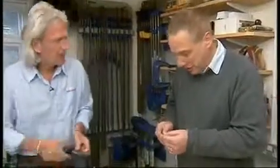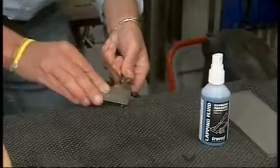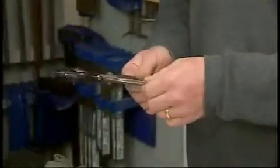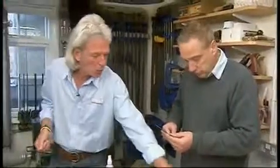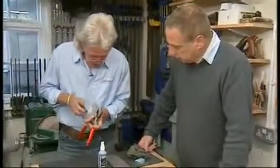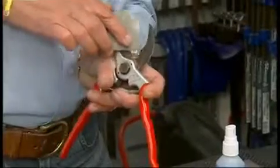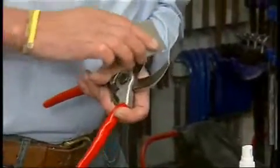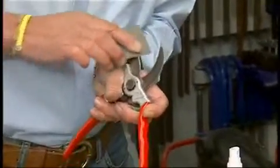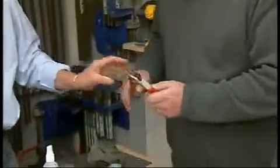You could almost shave with that one. Even scissors - bevel edge and flat edge: level those off and come down flat in a light circular motion. Take the back off there and they are absolutely superb. This is a multi-purpose sharpener. Even down to your pruners - definitely wear glasses for this one. You can see when you're looking down from here when you're on that bevel edge. Just take it nice and lightly. It's how little you have to do that surprises you - it is very easy to over-sharpen with diamond because you don't appreciate how quickly it puts that edge on. Lay it flat and just take off the burr.